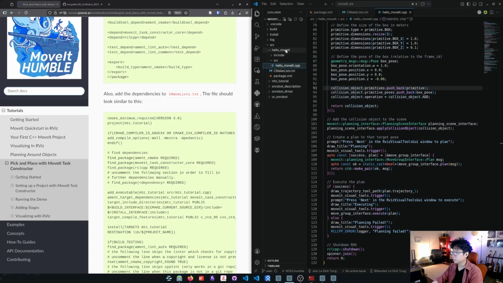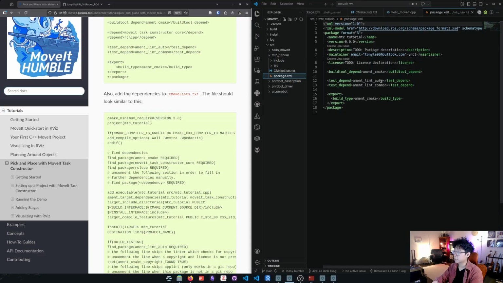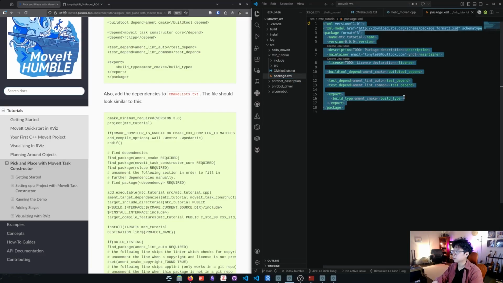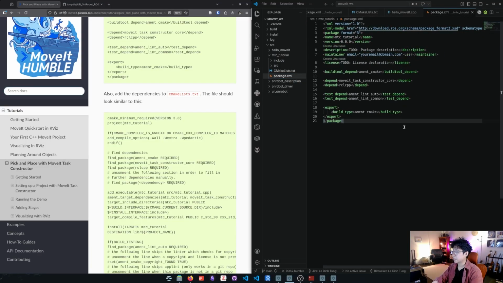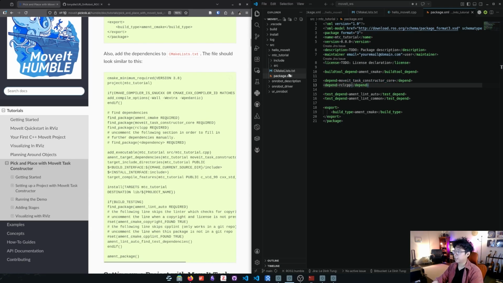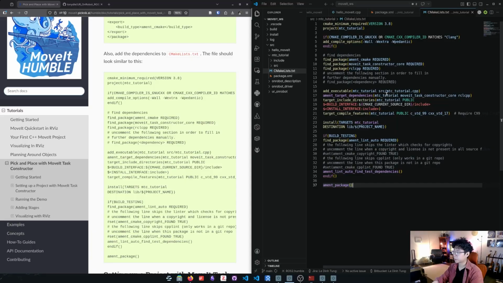As you can see, we've now created this mtc_tutorial package. Here's our package.xml. Copy paste that here, and we are depending on this MoveIt Task Constructor core package. And we need to update our CMakeLists as well. Similarly, so I'm just going to copy this and put it into my CMakeLists. Pretty straightforward.